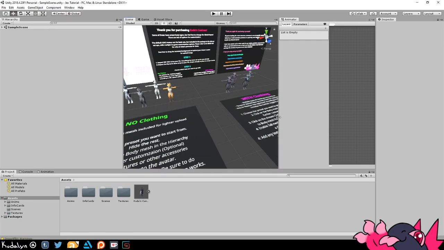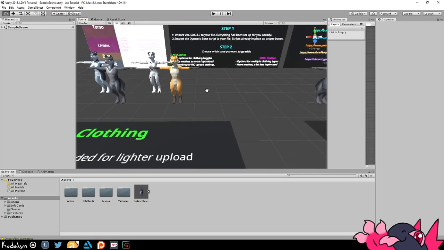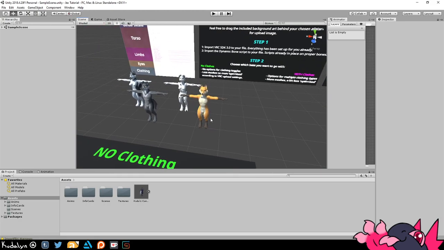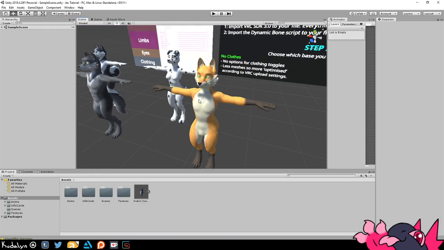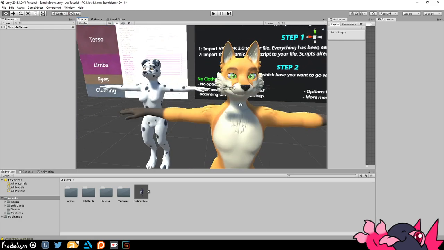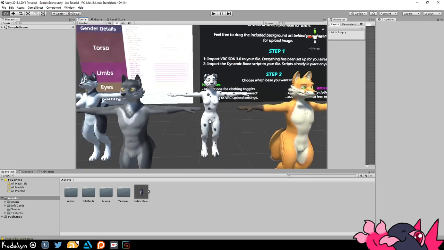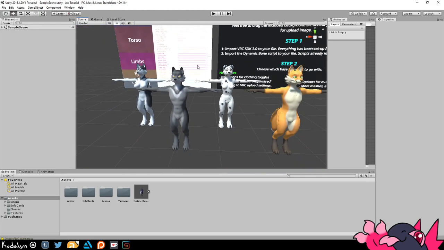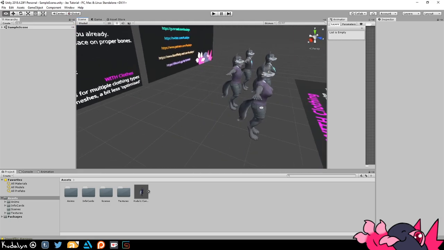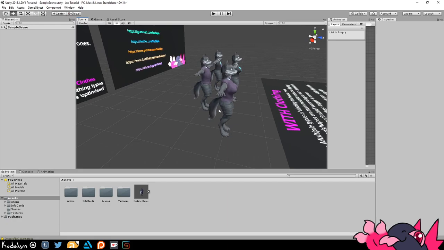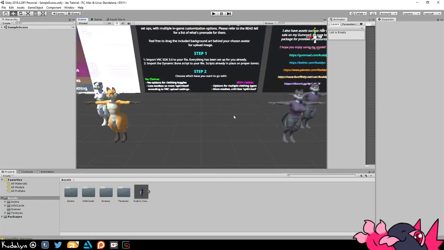Alright, so here we have my package. We are going to be working off of the Fox just because that has the most Jex-like features to start. But if you want to play around with it, feel free to use any of my other presets, even the ones with clothing. Because mostly what we're going to be doing is replacing the body texture, removing the tails, shrinking down the ears, and adding on the Jex ears.